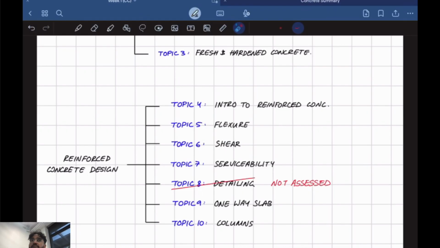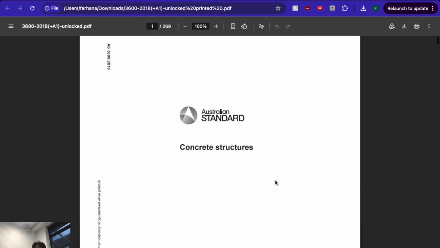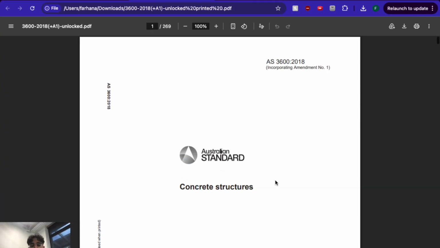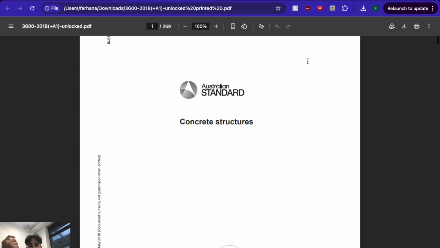The concrete standard is something provided to us as a design guide. So if we're, let's say, designing for flexure, designing to resist bending moments, there's a guide and step-by-step recipe on how to design for it. There are certain requirements that we have to follow, certain things we have to be careful of. It's all listed in the standards, and I've got it open here as well. This is the concrete standard. AS 3600 2018 is the one that we use. There's one coming out this year, but for this course, you're going to be using 2018, I think.